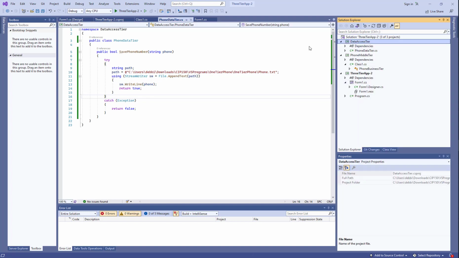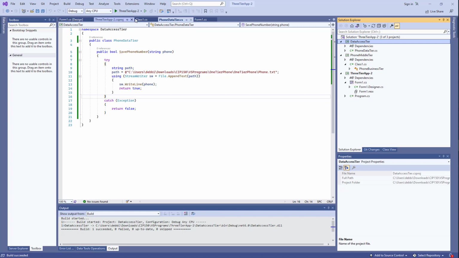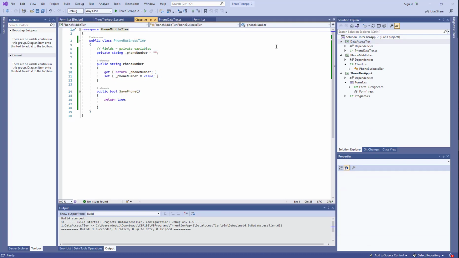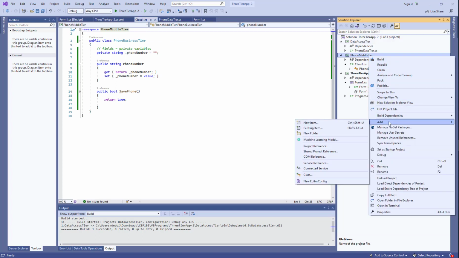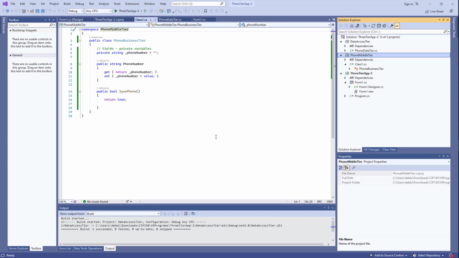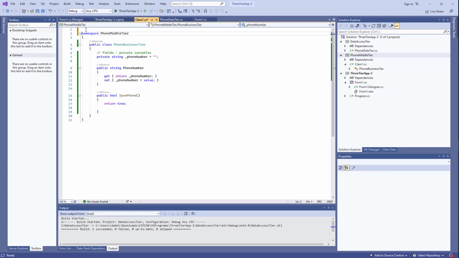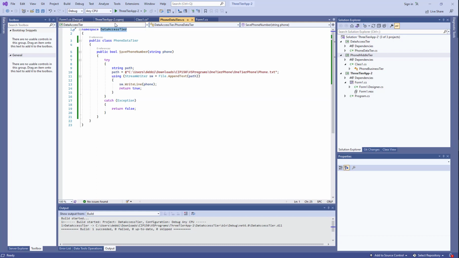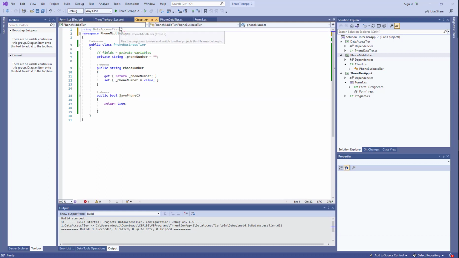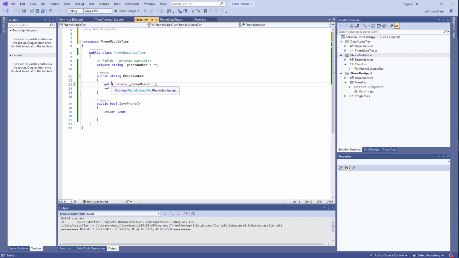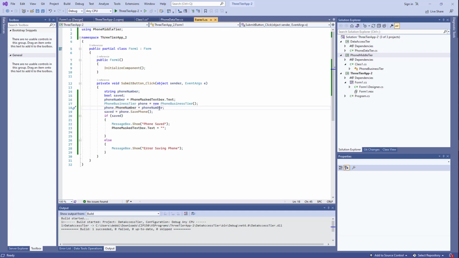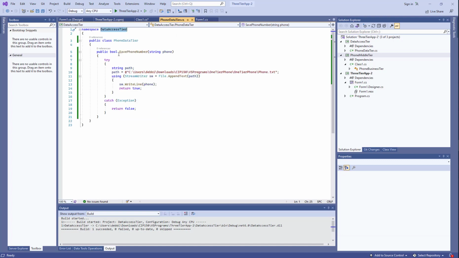I'm going to go ahead and rebuild that. And then I'm going to go over to my middle tier and make sure that that has, I think we already did that, didn't we? Sure that that has the project reference to the data access tier. It does. And I'm going to come up here and put that using directive in here. Using the data access tier. And that goes above the namespace. So now I have this code interfacing with the middle tier, which is a class containing properties and methods about a phone number. Then the middle tier is interfacing with the data tier.